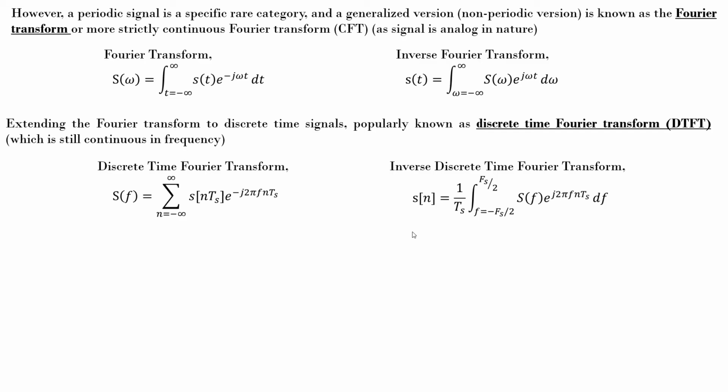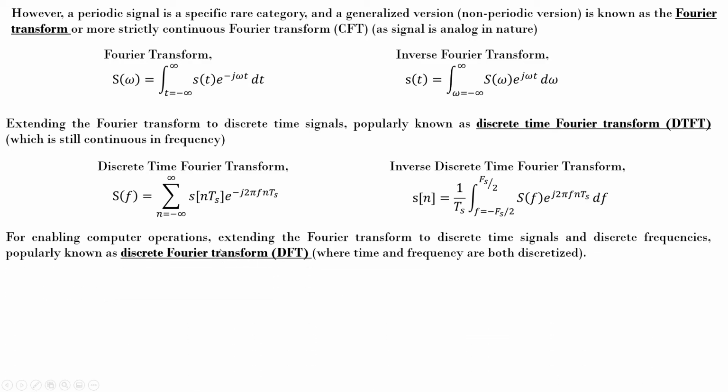Now the problem is, think about the inverse Fourier transform calculation in the computer. That's not possible, right? Because your f is actually not discretized. So your f is still analog in nature. To avoid that, you discretize f also, and that is what the popular discrete Fourier transform is all about. So once you discretize the frequency as well in addition to time, instead of f, I will divide the f into parts, so you know the range of f.